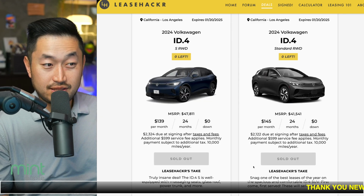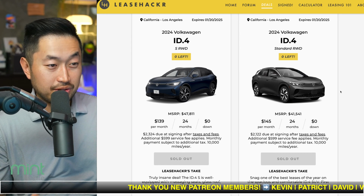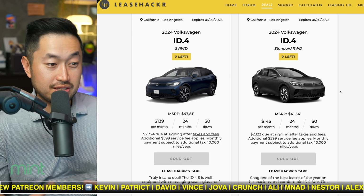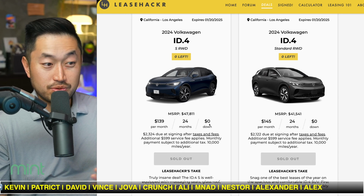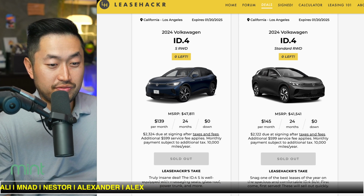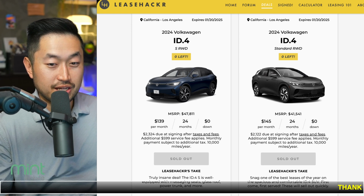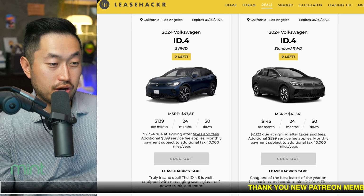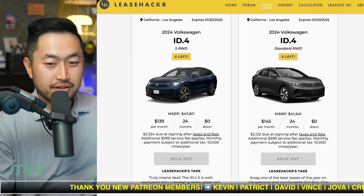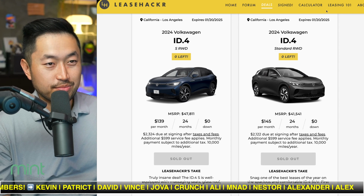But it's crazy. Like, this question here is: is this vehicle worth $139 a month? I mean, even if you don't like these vehicles at all, at $139 a month, it seems like a pretty decent calculated risk to drive for a 24-month lease with zero down, just pay the taxes and fees plus a broker fee. That doesn't seem like a bad deal at all. You can even do the math there. $139 times 24, if you're trying to save as much money as possible and just drive the cheapest vehicle, that's about $3,400, plus the $2,324. You're pretty much out the door about $5,000 for 2 years, which I guess you could backtrack the math and see how much monthly that could be.